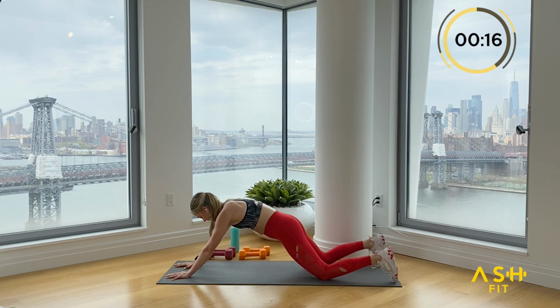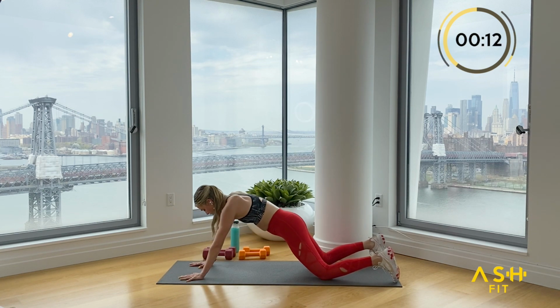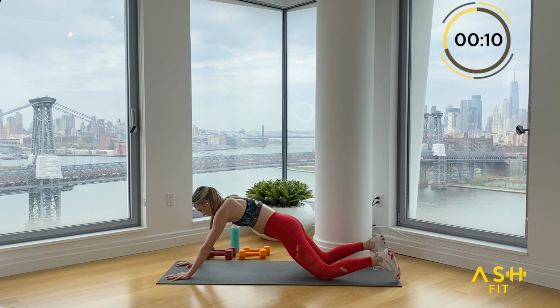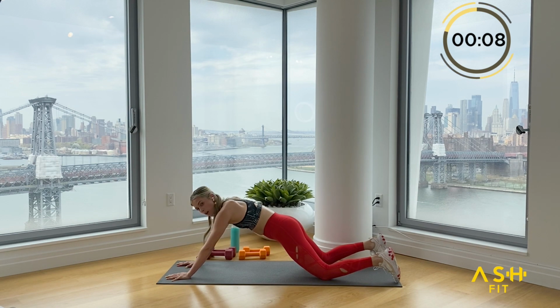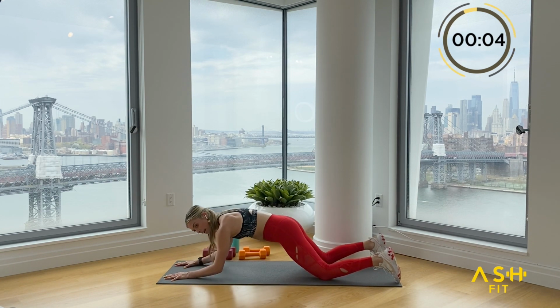You can also do these standing on a wall. Or if you're not getting all the way down, that's okay. Take it out into that hollow and just work the bend. You don't actually have to touch the ground if that's too much. Back sides of the arms are working.